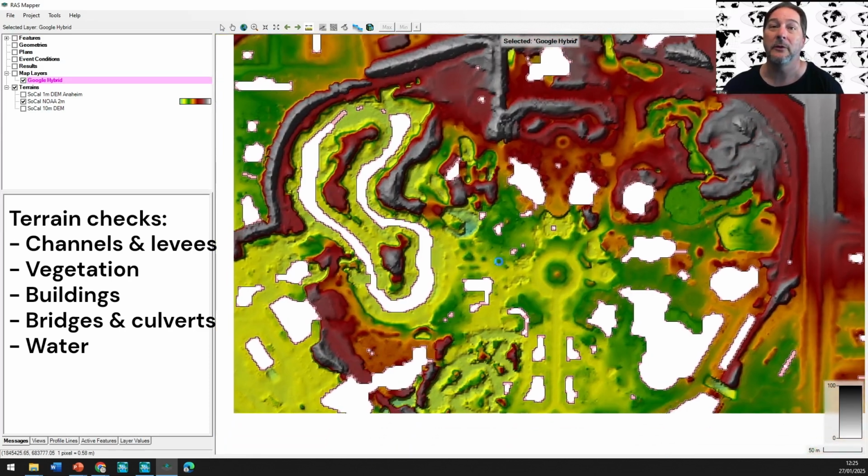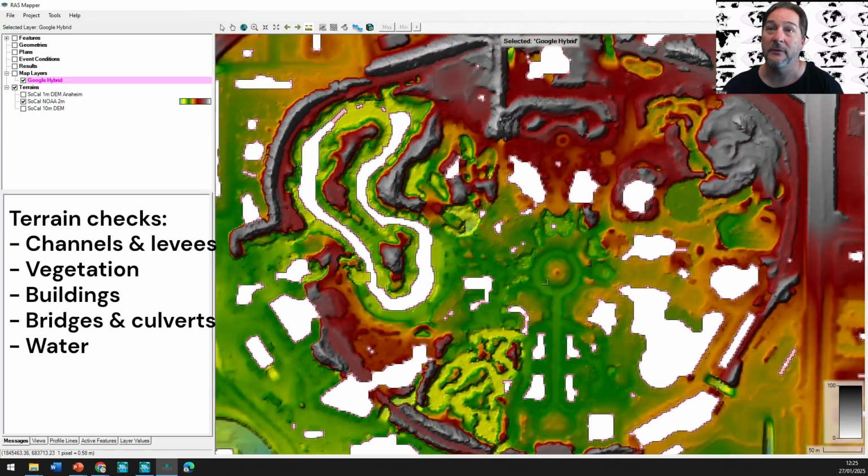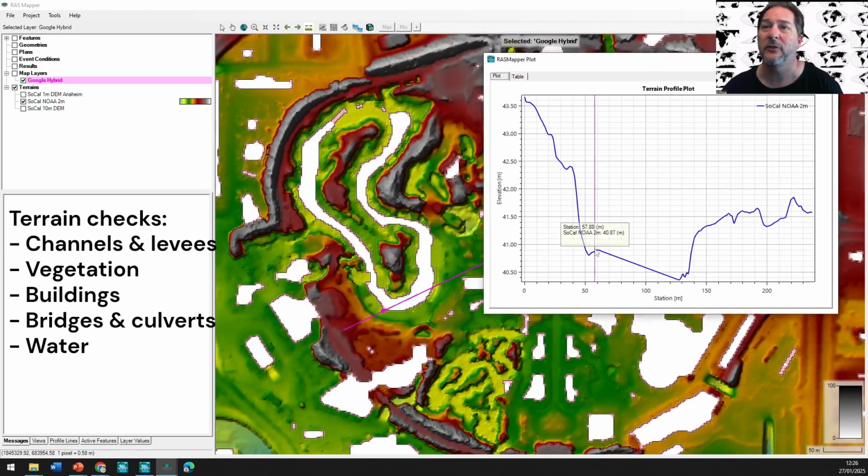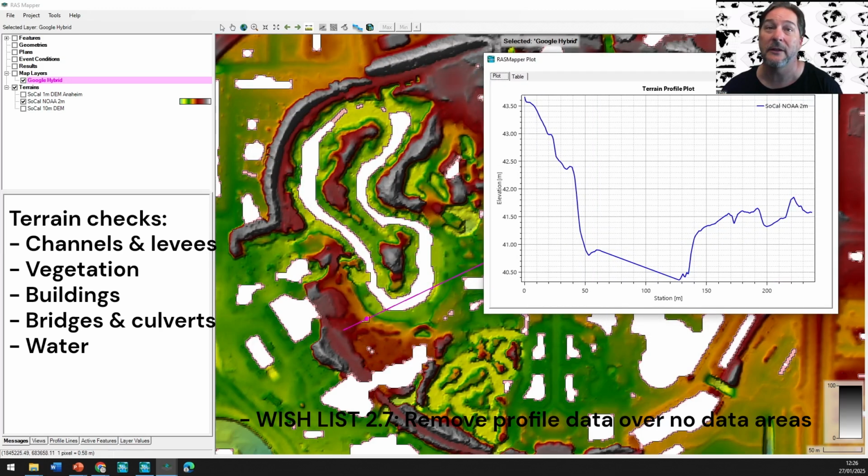A couple of things that we could check: even if you had water in there, you want to check the levels that it picked up on the day of the survey. So I'm going to cut a section through here and show what it looks like. And this is again one of my suggestions. It used to just stop when you got to the end. I do like that they've added this tracking button here. The little circle can show you where you're at, but there's actually no data here. So to interpolate from there to there can be a little bit confusing and misleading when we put these plots up. There's actually no data, it just stops there. And I wish there was some sort of symbol or something so you didn't see that in here.